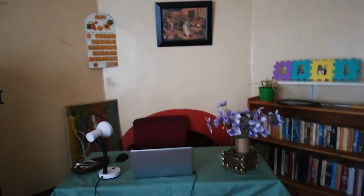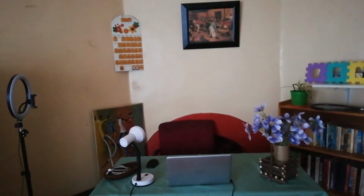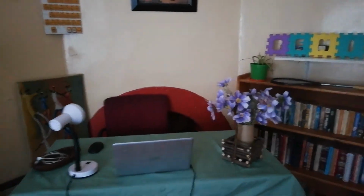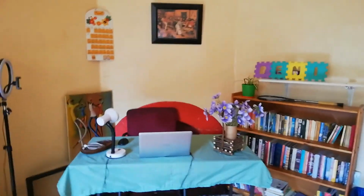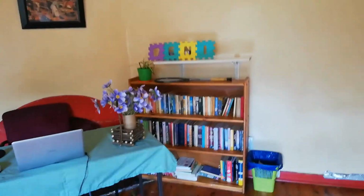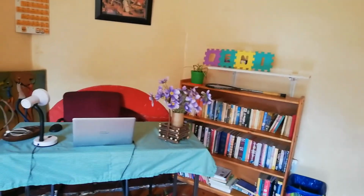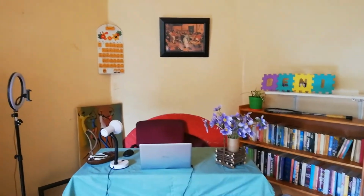Now it's quite dark, but once I open the curtains, there'll be enough light. And as you can see, I have two lights here, the ring light and just a spare light in case I decide to work at night. So I have as much light as I need. Right now, I have just opened the curtains. See, there's quite enough light.